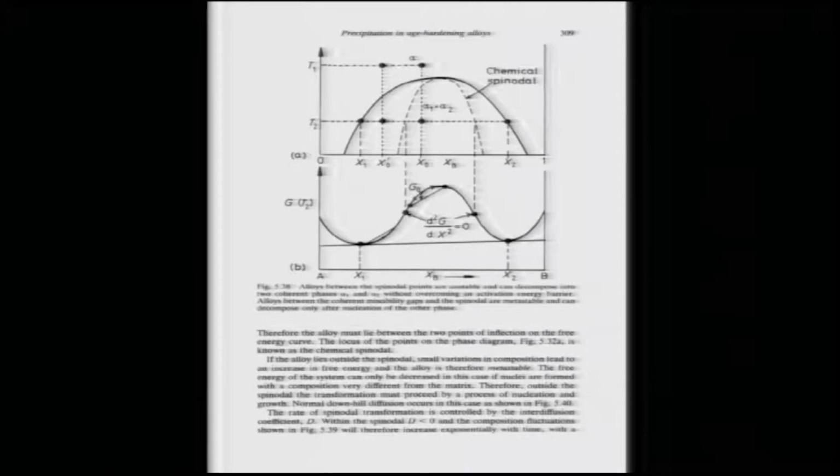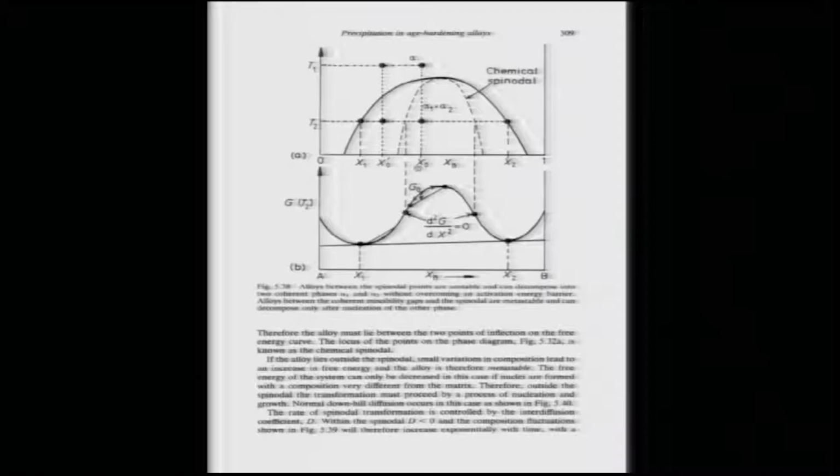And we have shown that this kind of phase diagram is a result of the free energy versus composition diagram shown at the bottom. Remember, these pictures are directly taken from the book of Porter and Easterling, and you see here there is a hump in the free energy curve. Not only that, I told you that the inside dotted curve, which is marked as the chemical spinodal, is basically defined by these 2 points where the double derivative of free energy with respect to composition is 0. That means curvature is 0.